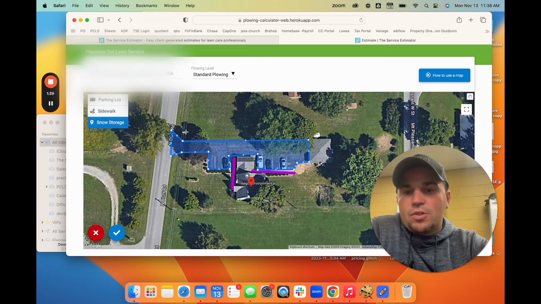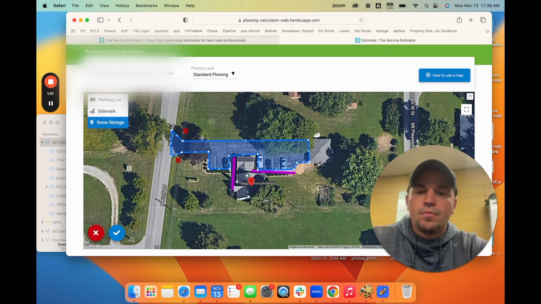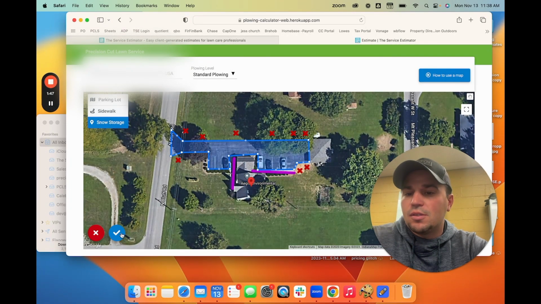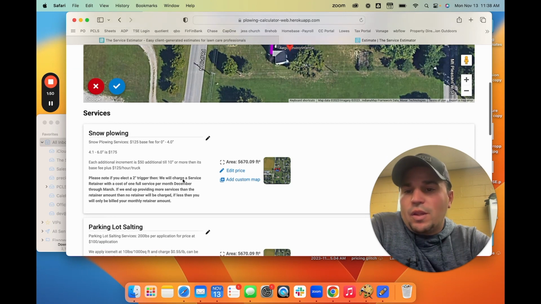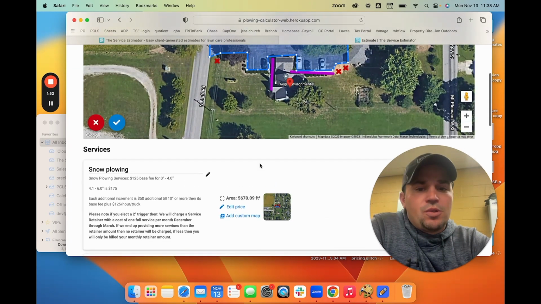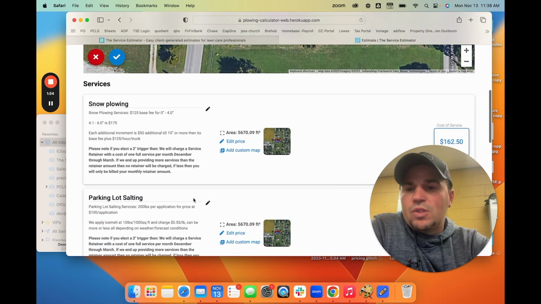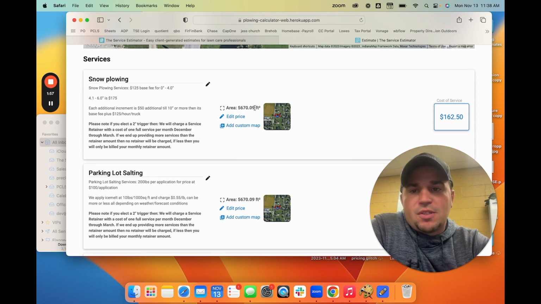Then for snow storage, you just say where you can put the snow. And there's nothing along that whole side of the building, and then here and everything else is grass. Landscaping. So then it maps it. So there is your map. It's made it for your crews. Also, it's 5,600 square feet, and it defaults it to what our minimum price is.